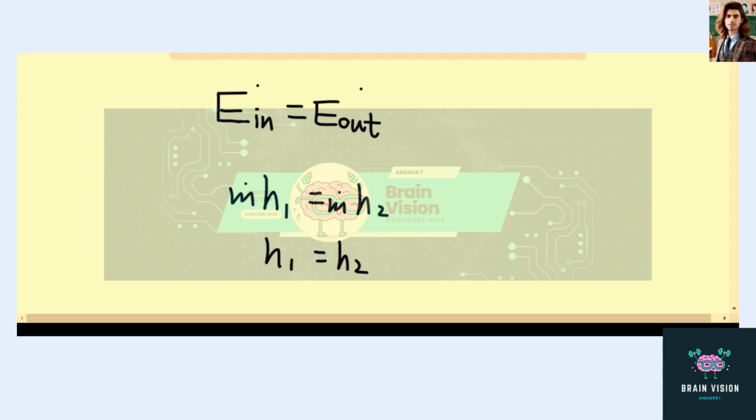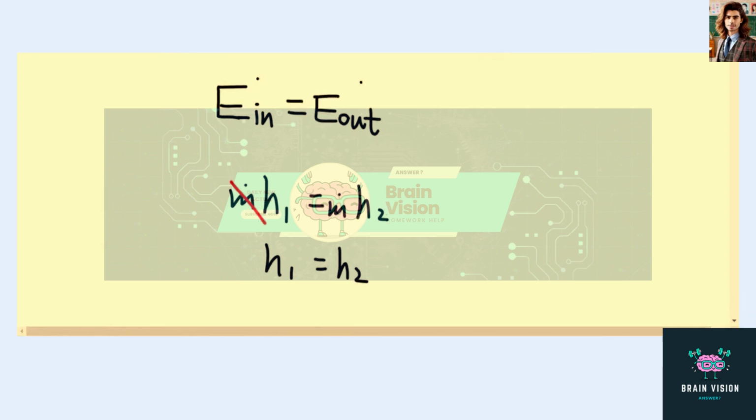Okay, so for this question, we can apply the energy balance equation, which is E dot in is equal to E dot out. And we know the rate of change of internal energy, kinetic energy, and potential energy is equal to 0 in this case. So therefore, we have m dot h1 is equal to m dot h2. As you can tell, m dot can cancel out, and this will give us h1 is equal to h2, which means that the enthalpy throughout the process is constant.